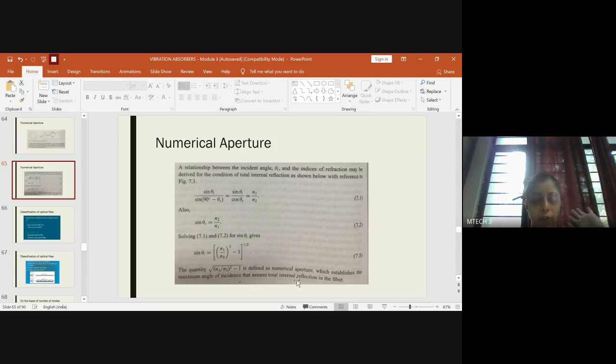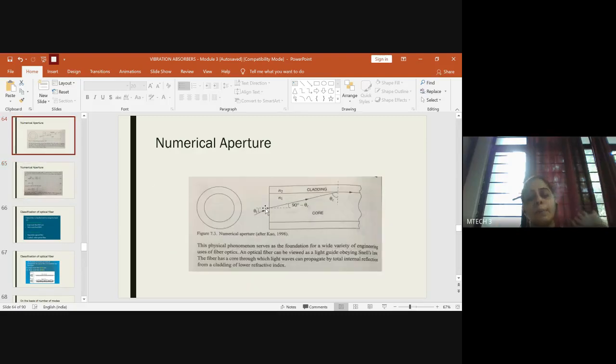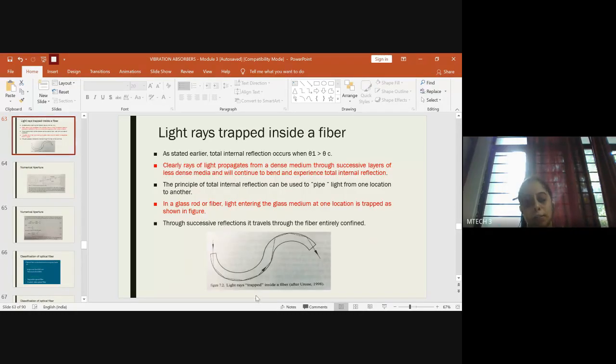So this value basically establishes the maximum angle of incidence that could be focused for total internal reflection. If you measure the values based on these refractive indices, you can evaluate the largest incident angle through which light can be made to pass through the given optical fiber, so that without any loss it gets reflected back within the optical fiber, and the light can be transmitted from one end to the other. Because you cannot blindly incident the light; if you incident the light with a small angle, then it gets reflected outside the glass fiber or glass rod, and you cannot transmit the light from one end to the other.